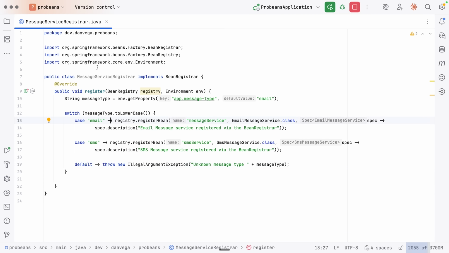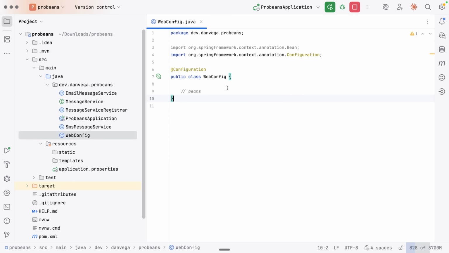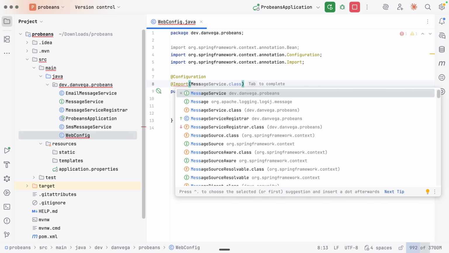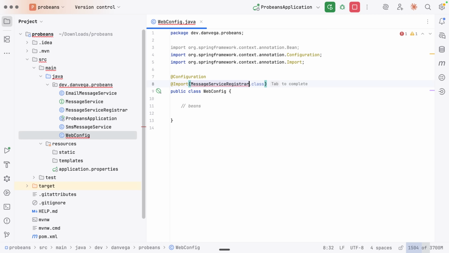So now that we have this, we definitely want to go ahead and use this in our configuration. If we just start it up now, nothing will work. But back in our web config where we have our normal beans that we're defining, we can go ahead and tell it about this new thing that we've created, right? So we can have this in there. And the way that we do that is by using the @Import, and we're just going to bring in that MessageServiceRegistrar.class, and now we're bringing in those beans along with anything else that we define here using @Bean.